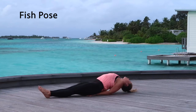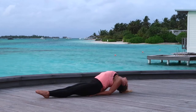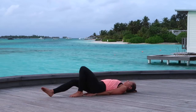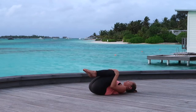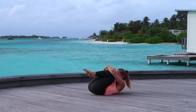Bringing the arms underneath the back, you're going to press the elbows into the ground to help lift the chest. Your arms do need to start straight to be able to come into this posture. And then exhale, release the head down, taking the arms out from underneath the back and hugging the knees towards the chest. Hugging them in super close, lift the forehead to meet the knees, round the spine completely.